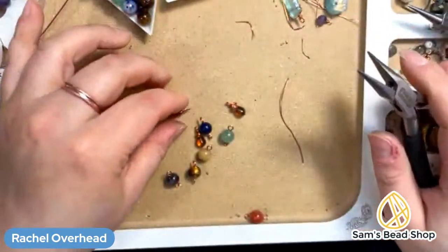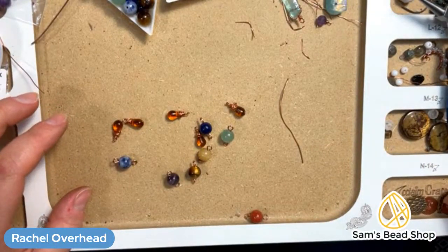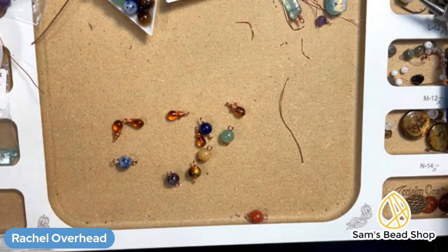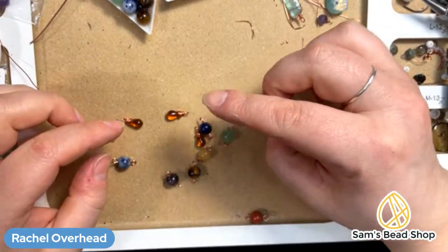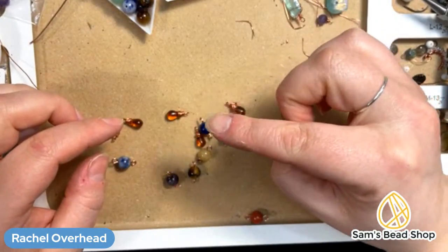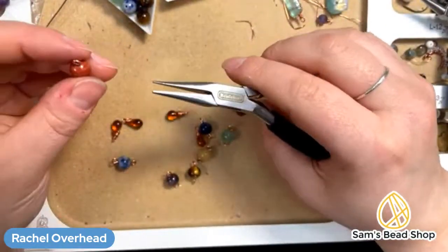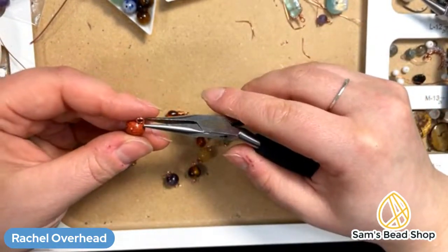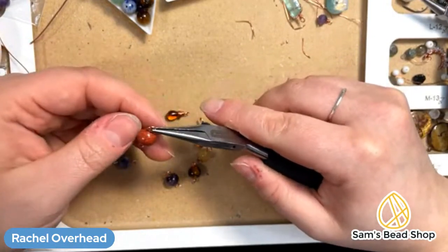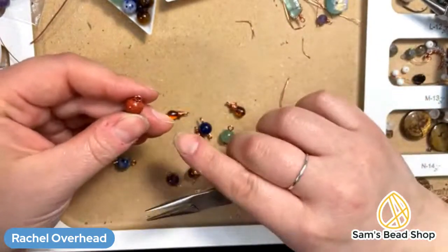But side note, I got kicked off the live sale last night because my boyfriend came home and I slept all day yesterday. I woke up at 3:00, was not feeling it, and went back to bed. And he comes home and gives me a hug and he's like, "Do you know you have a fever?" He kicked me off the live sale. He takes my laptop. He goes, "No beads. Go to bed." And he sends me to bed. I'm fine, by the way. It was like 99. So if it was any higher, it had passed. But I was like, no wonder I felt so bad.